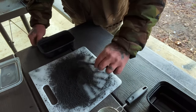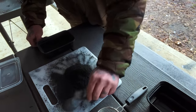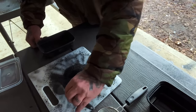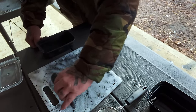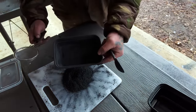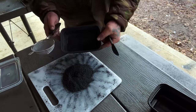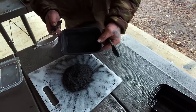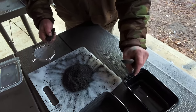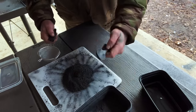We're not going to throw the dust away — we're going to reuse it — but we're going to store them in two different places. I'm going to take a fine mesh screen. I've also got powder left over from yesterday's batch that's been ground in the mill and can be used — it just needs to have the alcohol added to it and then be granulated. So I'm going to take one container for good, ready-to-use black powder, and one for stuff that needs to run through the process again.